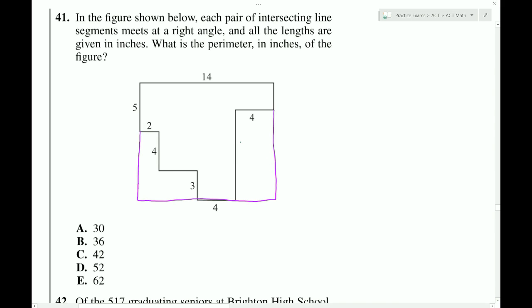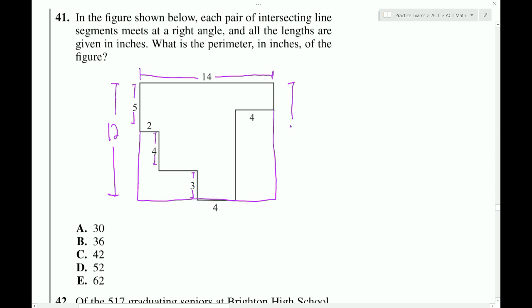What we do is we simply move everything out to meet the furthest edge. Basically we make the biggest possible box that we can make out of this, and that box is going to have the same perimeter as our original figure. So we just need to figure out its dimensions. We know that the width here is 14, and we just need a measurement on the height. It looks like this height is 5, this height is 4, and this height is 3. 5 and 4 is 9, 9 and 3 is 12. So the total height here is 12.